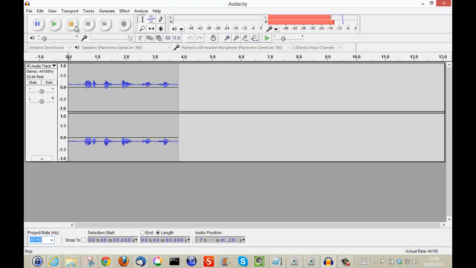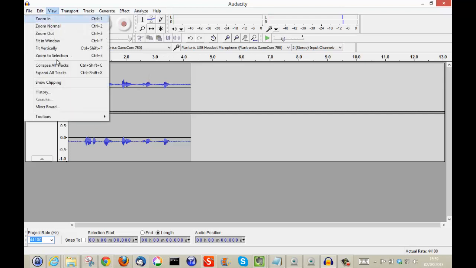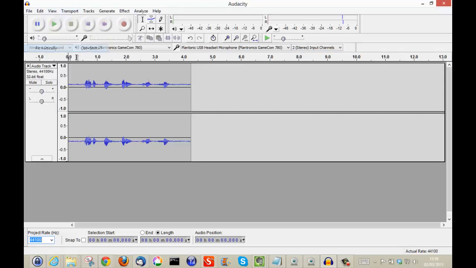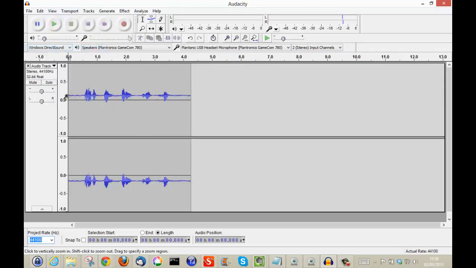So, testing, 1, 2, 3, 4. And you can see that the stereo recording has been made, and I've got quite a large DC offset, so let's just expand that to fill the screen here. And that big DC offset, I haven't corrected it in the recording I'm making here, and I guess Skype would just make that disappear as well if you were using the headset to talk to people, but I just thought it was something that you should be aware of if you're making recordings and editing them together.